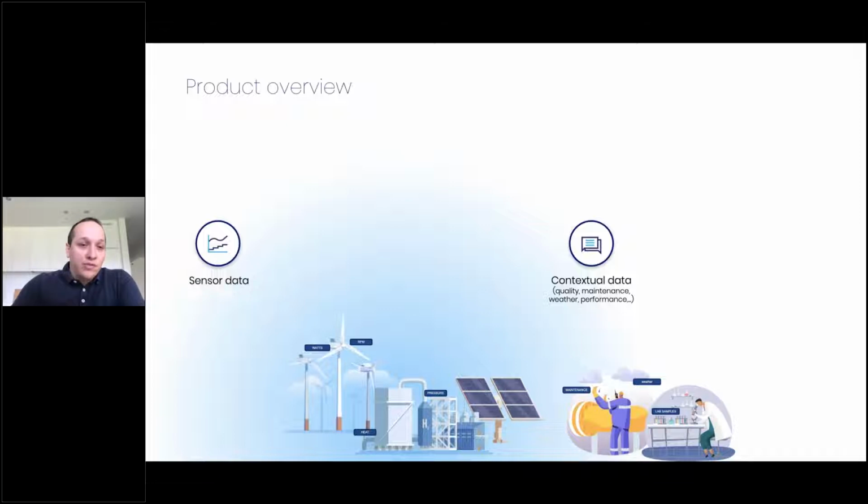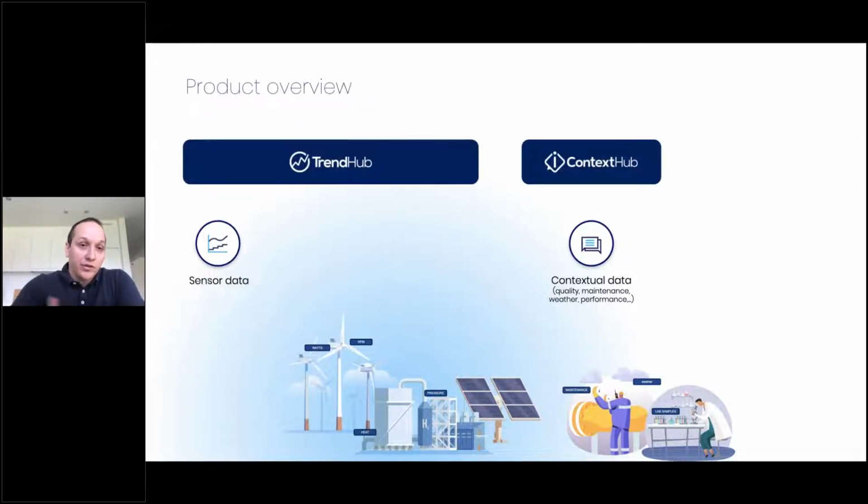And so in both these realms, we offer two products, two hubs, as we call them in our product, and that's Trend Hub and Context Hub.